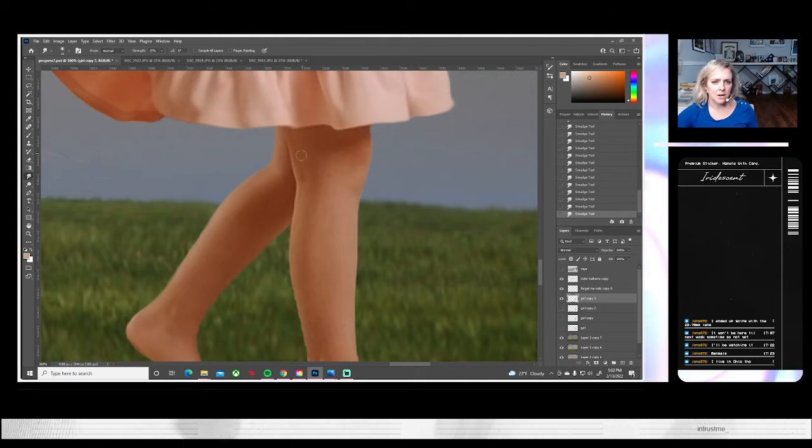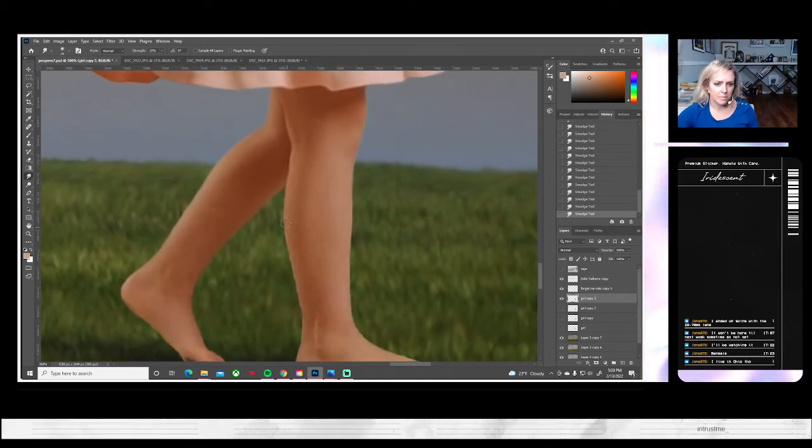So this is another area that I'll go along the skirt because I don't want to drag any of that pink. I try to do longer strokes here because of that.